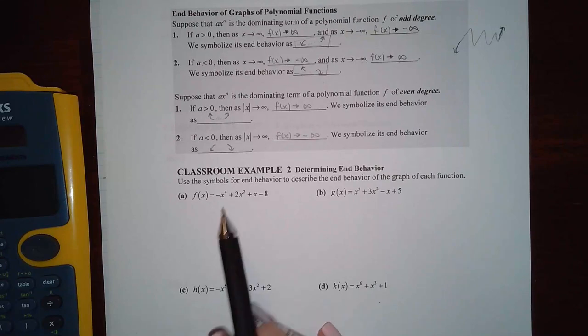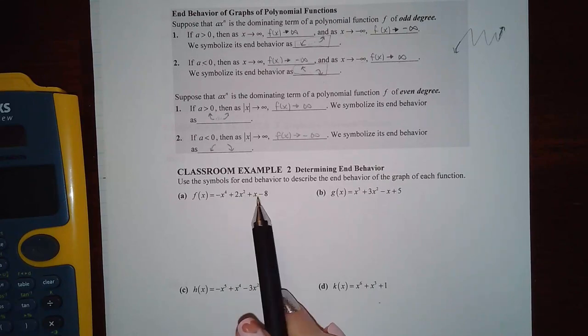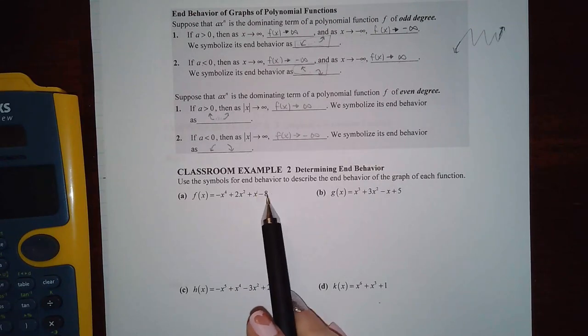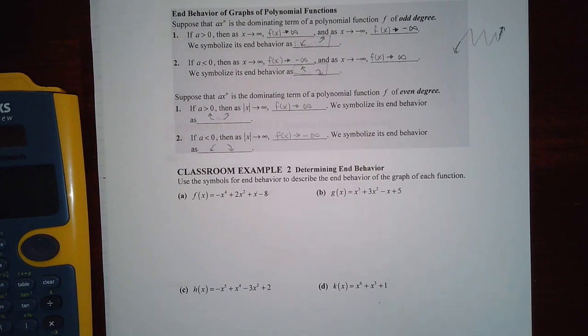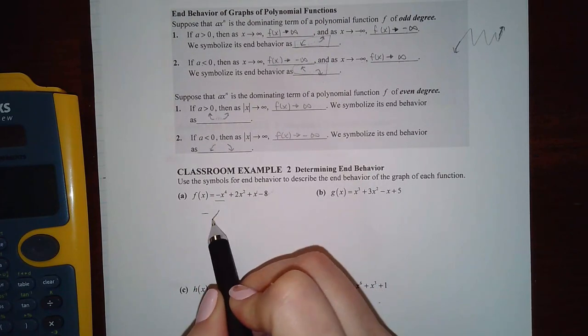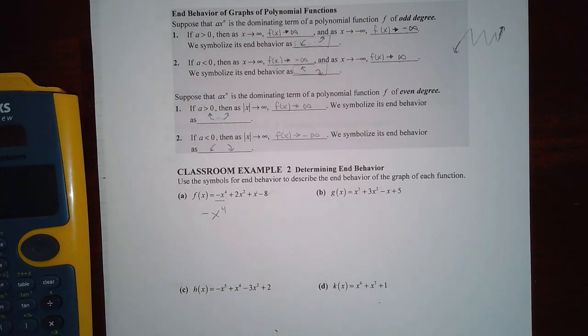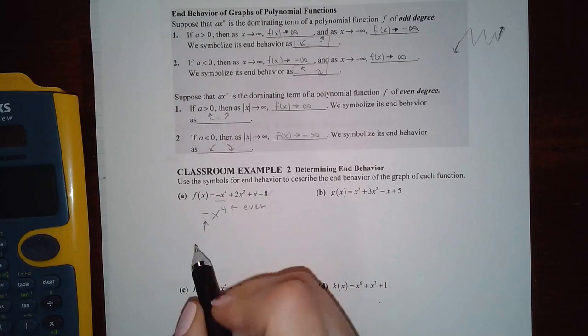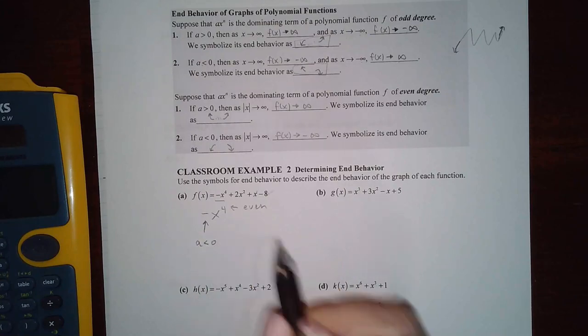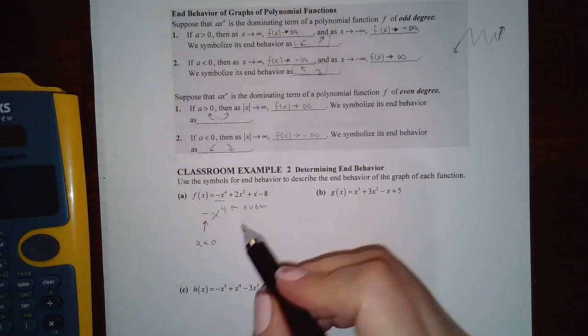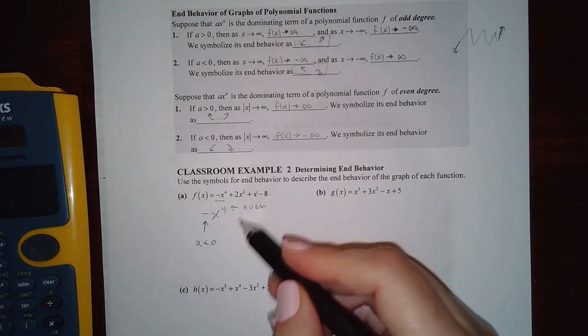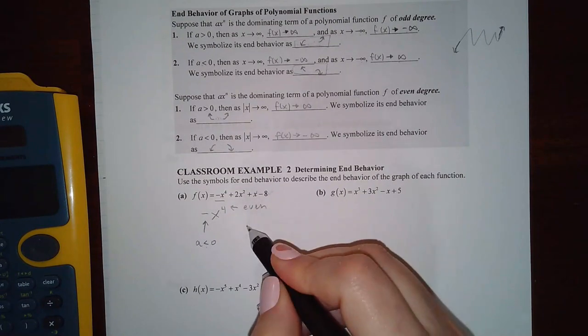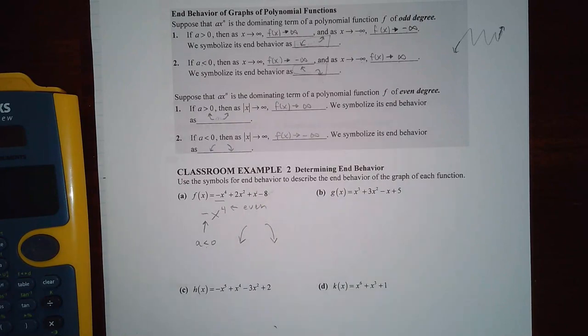So how do you decide which one to use when I have x to the fourth, x squared, x to the one, and then x to the zero? You always have to just look at the term with the highest exponent. So in this case, I'm only looking at x to the negative, or negative x to the four. So the four is even, and the coefficient here is negative. Okay. Which means it should be negative means it's going to be a downward and even means it's going to have this end behavior.